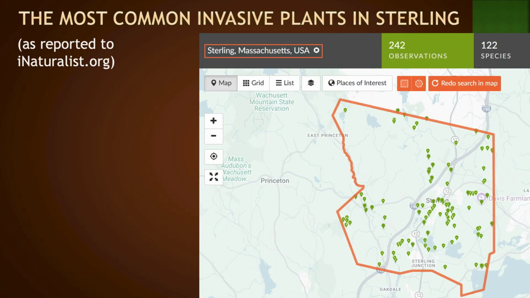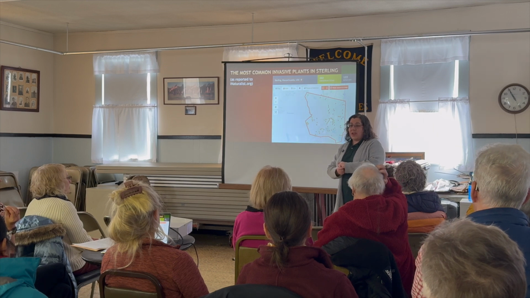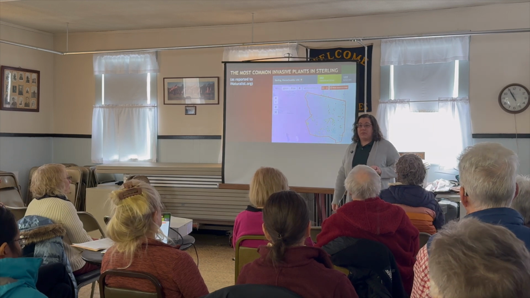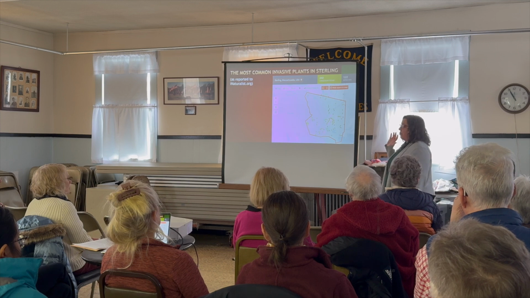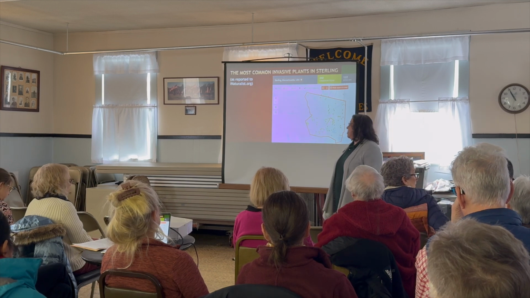So now I just want to focus in on Sterling for a while. I've got a long list of species I talk to people about, but I don't want to come here and talk to you about something that's only really a big problem on the Cape. So I always try to figure out what is going to be the focus for Sterling. I went on to, does anybody here use the iNaturalist website? Thank you. We love when people contribute data to that citizen science database.